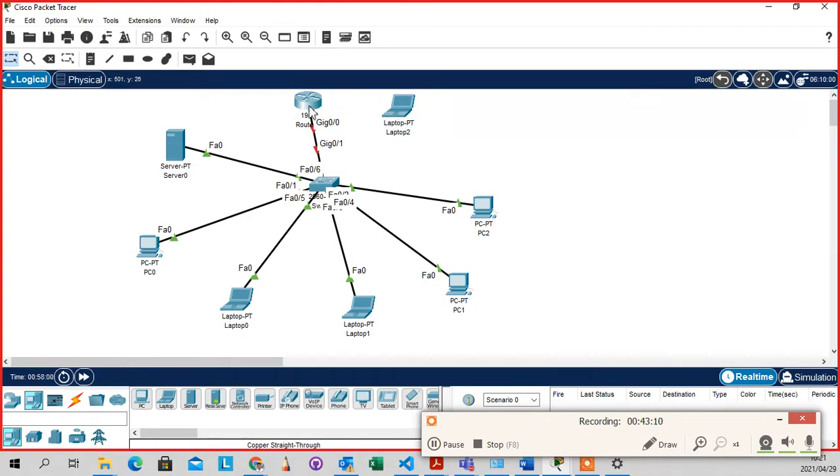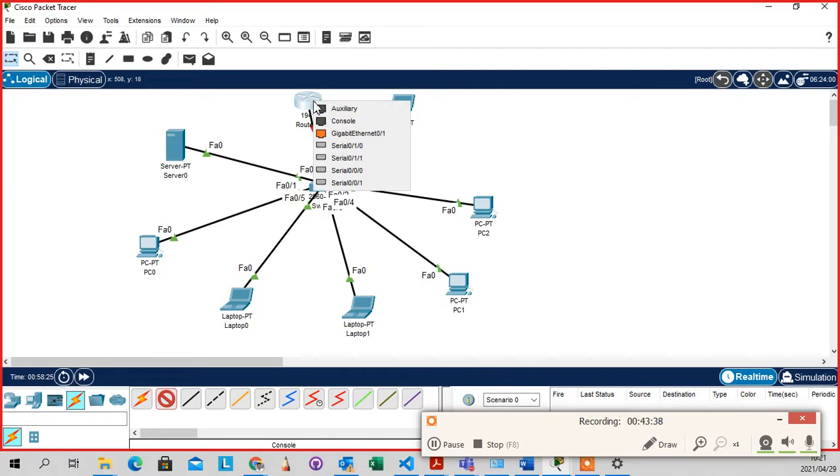So you can see this, what color is this? Blue, right? It says console cable. Click on the console cable connection. And then on the router, click on the router now. You can see the port that says console. Click on console. So now, what we do physically is we plug our console cable into the router and then into my laptop. So click on the laptop.